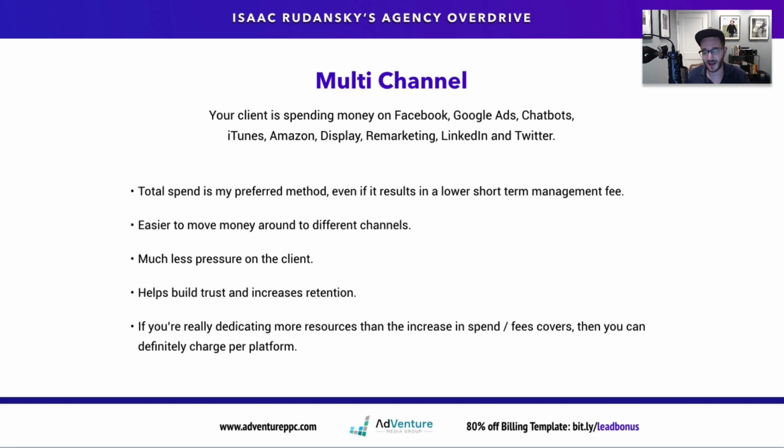So a couple points on this. I've done all of these and I have clients active now that I do both for, but total spend is my preferred method, even if it results in a lower short-term management fee. Because remember, this idea of structuring of that first slide where I talked about you want to have a long-term relationship outlook. So yeah, you'll probably be able to maximize your revenue from clients by charging line items. And I mean, in most cases that would be the case because you could charge a separate base fee and it'll always come out to more if you're charging separately, but clients don't like it.